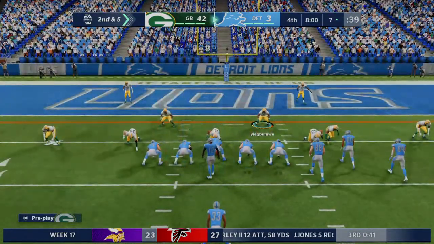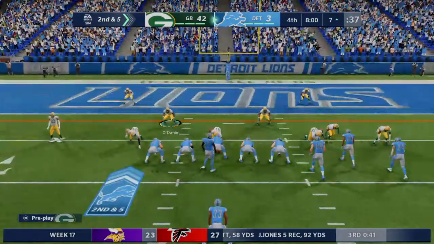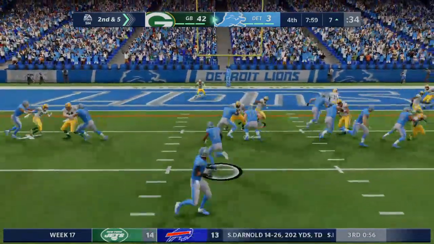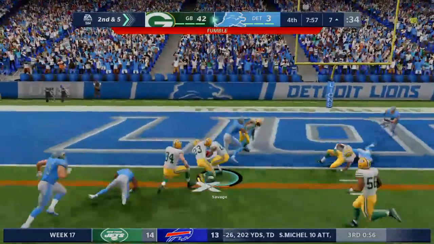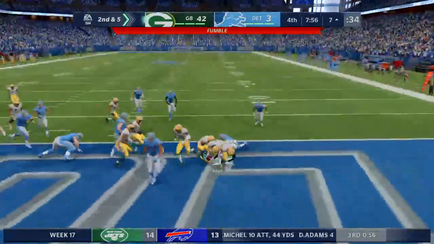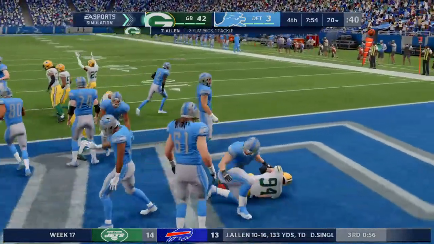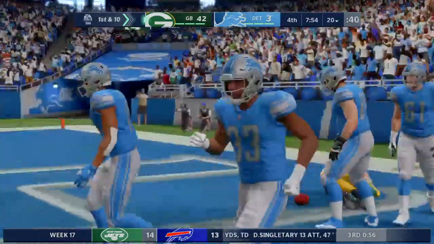Working with 2nd and 5 now. They'll run it with Johnson. Diving for the end zone. The ball's knocked down. And the Packers pick it up. And a big turnover there as his guys will get the football back.